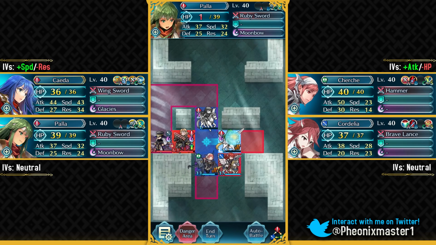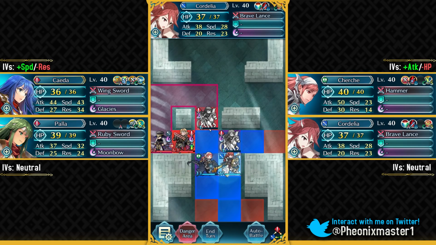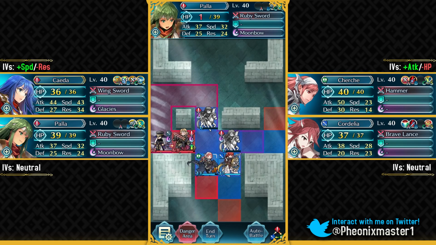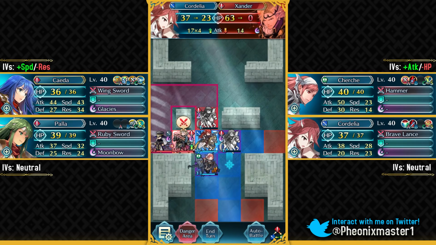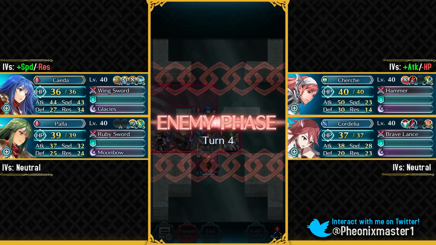And now we will move back with Pala. We cannot really attack and take out Xander, because if we do that, then this cleric is going to move here and take out Pala, because Xander's not going to be on that tile. And we cannot really cover up that tile after Xander goes down, because this cleric has hit us with gravity plus, so I cannot really move 2 spaces with my Shershi. So we're just going to be putting Cordelia here, and Swordbreaker is going to help.